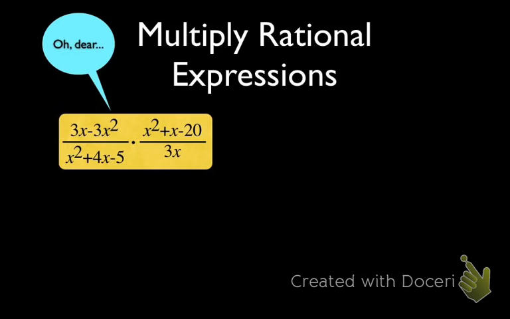The first thing I'm going to do is try and factor the numerator of the first fraction. Let's factor this. I see that this has a 3x in it, and the second term also has a 3x in it, so I'm going to factor the 3x out. So I'll have 3x times, when I take a 3x out of a 3x, that leaves me with 1. And then when I take a 3x out of a 3x squared, I'm left with just x, so minus x.